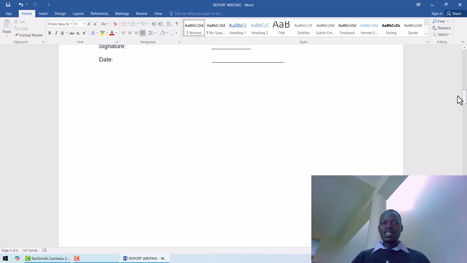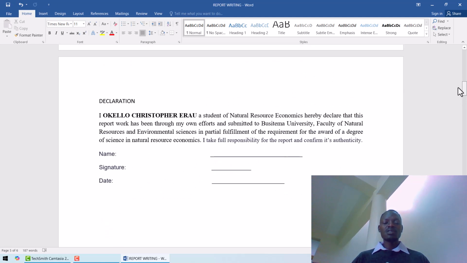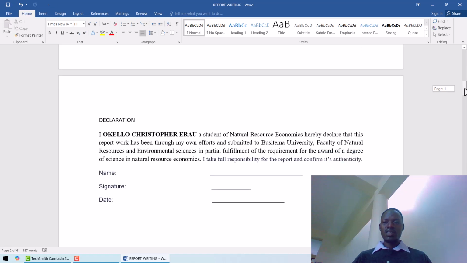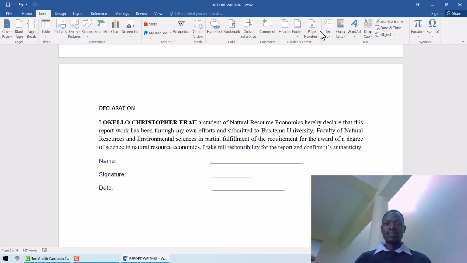But I don't want these numbers to be everywhere. I want certain pages to have specific numbers. For example, I want the preliminary pages to have Roman numerals. So what I can do, I come to the beginning of the preliminary pages, which is the declaration. I come here and then I insert the page number, and I format.